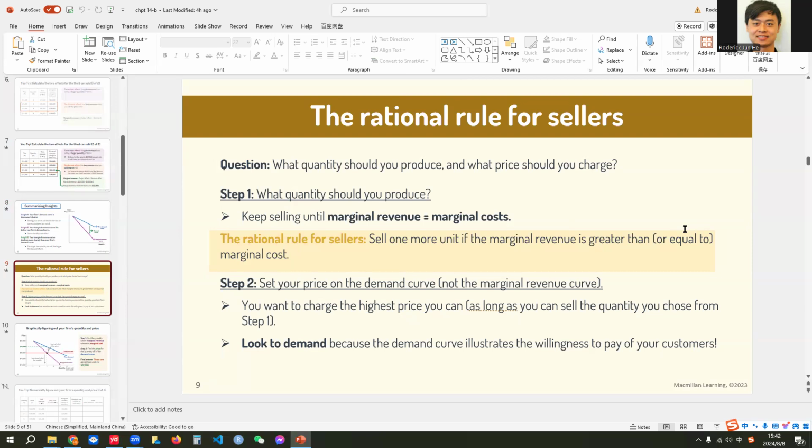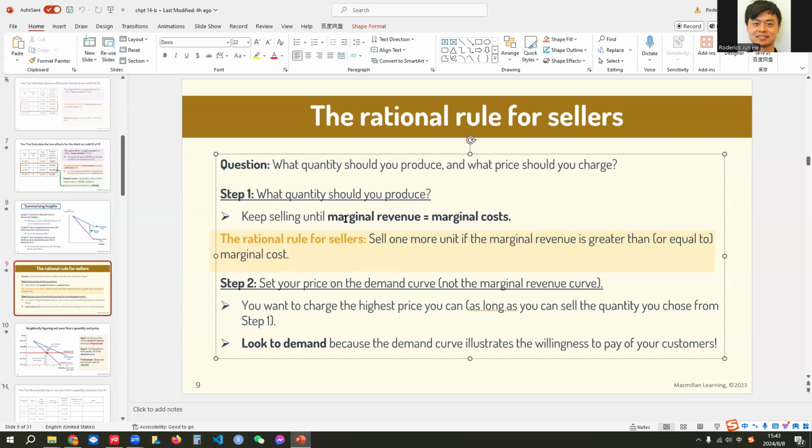What does that mean? You sell this one more product, it costs you $100, but the revenue is $200, right? So that's when marginal revenue is greater than marginal cost. Then you want to keep selling. After this unit, try another one. And because of increasing marginal cost, as you are producing more and more, it's like doing push-ups, right? It's getting harder and harder, costlier and costlier. So the cost increase eventually will catch up to the marginal revenue.